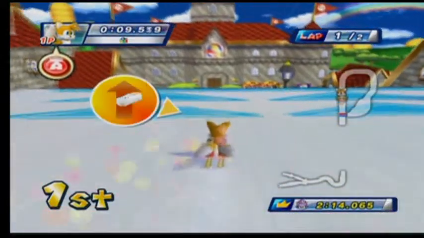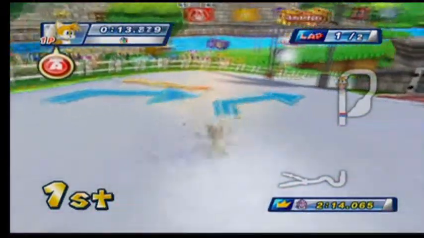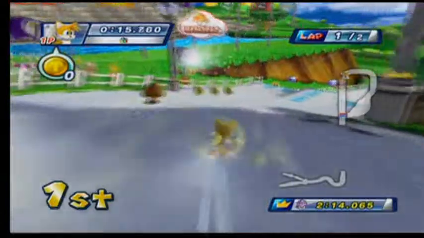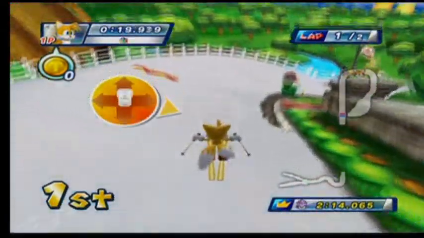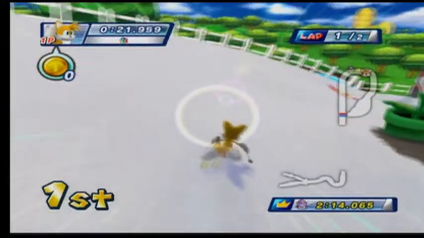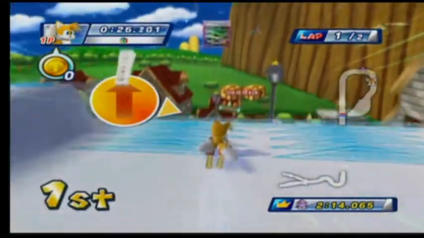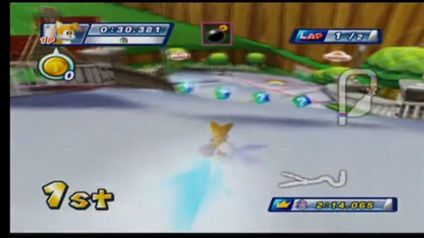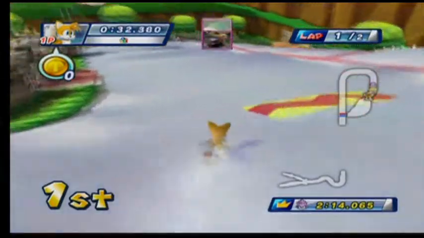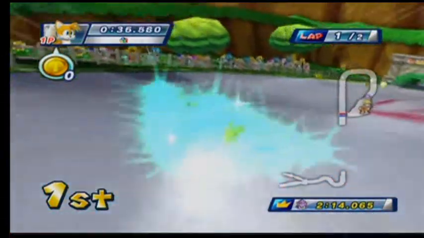Missed the ramp again. Oh, I just wasted that. Oh, right. Yeah, I was meant to press A to use my special action, and then press B to use that second one. Yeah, I've got a barrier.